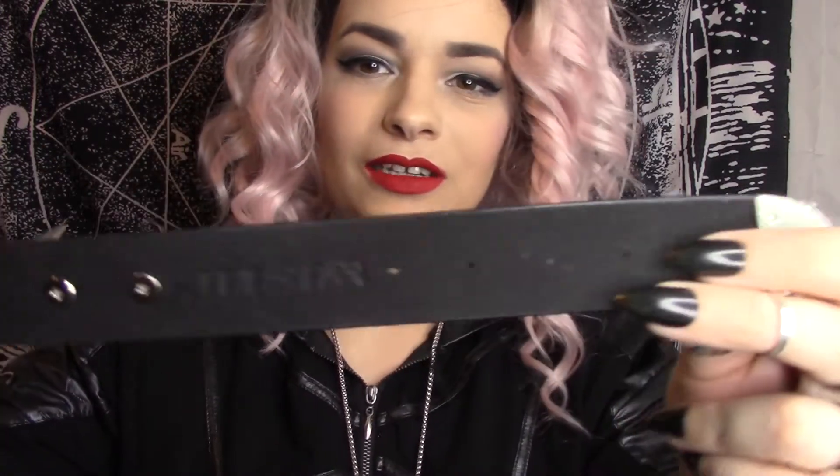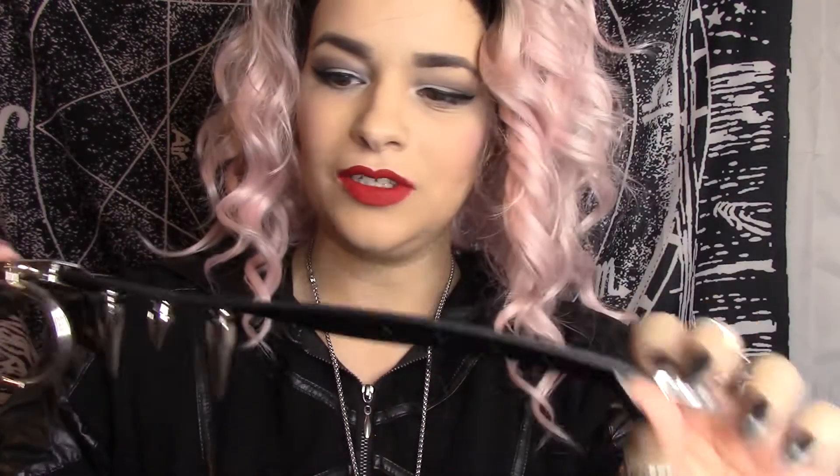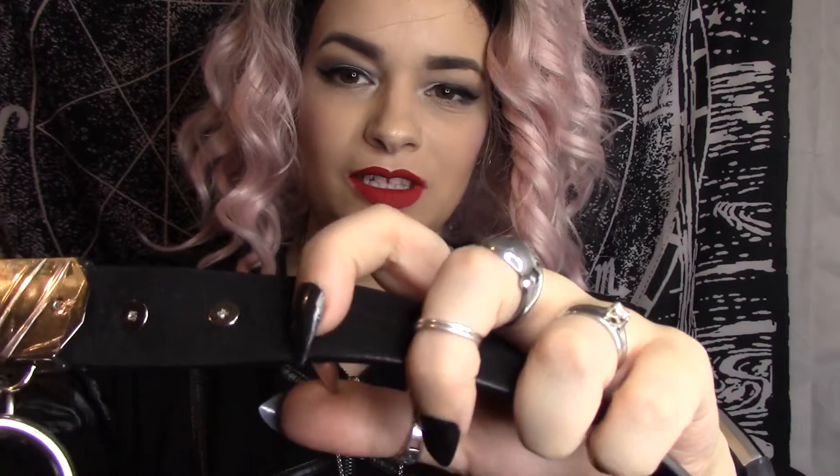This is one of my new collars and I really can't wait for the summery springtime weather, because at this time of year when you're wearing scarves you can't really wear collars or chokers — nobody sees them and you think, well what's the point wearing it if I'm going to cover it up. I cannot wait to wear this and show it off. I also just noticed it's actually got Killstar printed on the inside — that's kind of cool. And I love how these studs are so well put on, they're really sturdy.